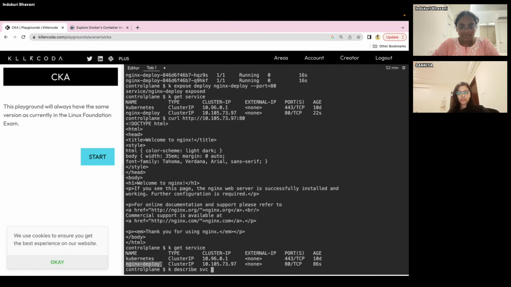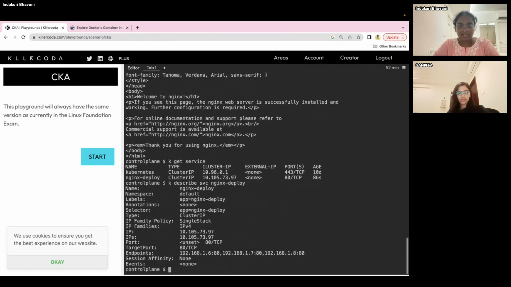Okay, so you can see what it shows you. This is the service, which gets attached to this deployment with this label. As I said, labels are very important to integrate things, right? It has this IP, and you see these endpoints. Since your application has three pods running, the three pods have different IP addresses. This is the pod IP address, and in that specific pod you can access that port.